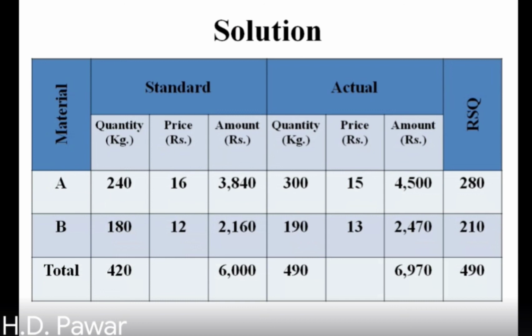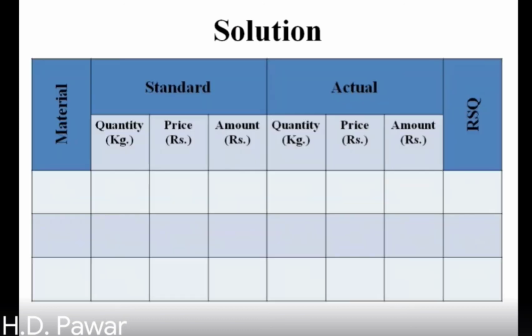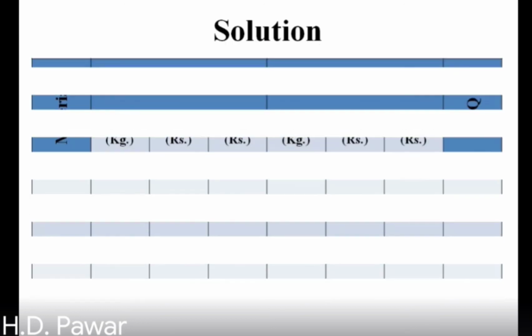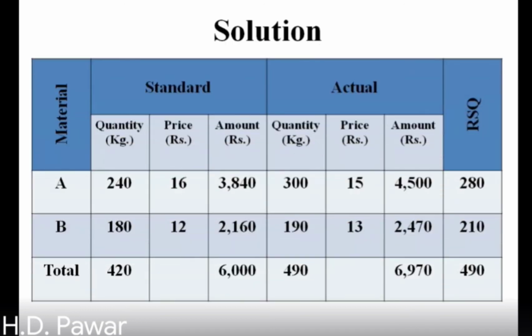Okay, and the standard is also given. Let's see. It is given. So as it is given, you just put it in the table. There is no calculation required. As it is given, you just put it. Okay, 240, 16, 180, 12 and 315, 190, 13. So you just prepare the table and put in the figures.